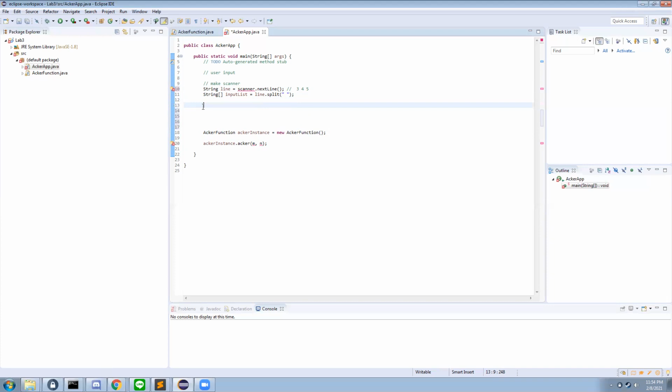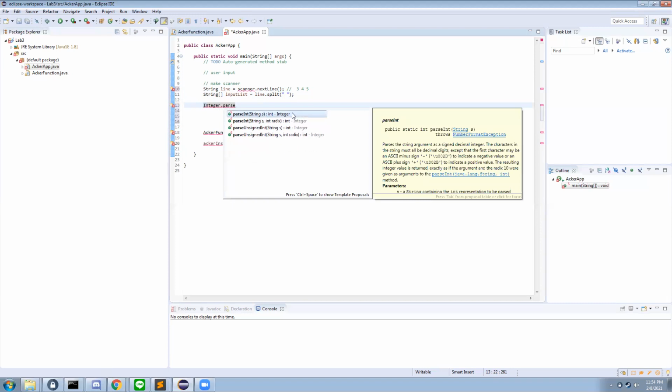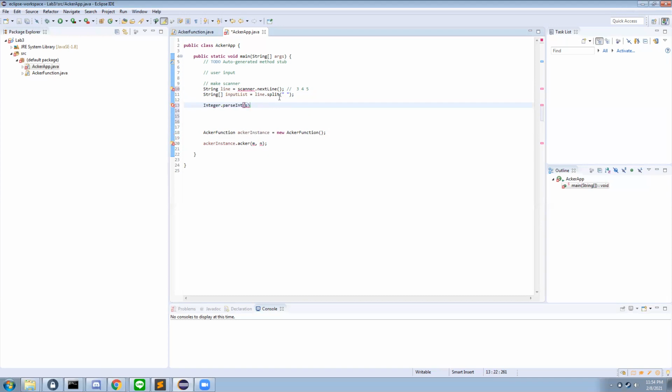Another very helpful function is going to be parse int. If you do Integer.parseInt, we can see that this method takes a string and returns an integer. This is how I might take this list of strings and parse out those 2 integers. If I wanted the first element of this list parsed as an integer, I can do input list 0, and this would return an integer. So I can say int m equals, and there's my m. That's going to be the first element. Even if I entered 3 elements, I could only take the first 2, but this is some kind of input validation you can do.